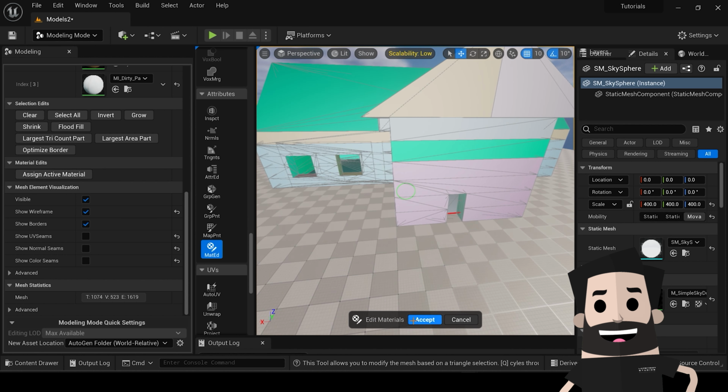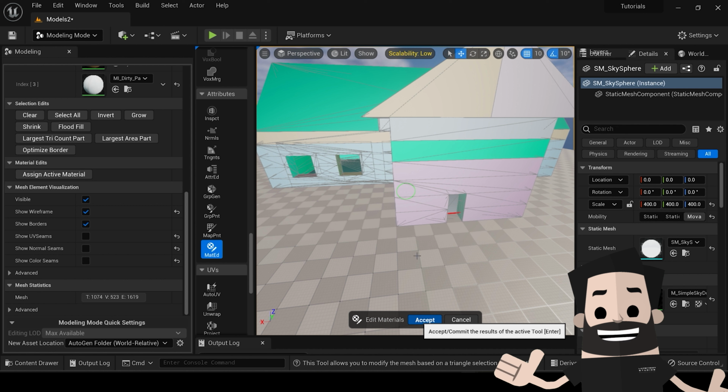And we're going to hit accept on this. We're pretty much done with painting this house for now. Let's see what we can do with it as far as fixing the textures and materials. As you can see, it's added our textures to the walls and the ceiling. Missed a spot, so we're going to go and fix that real quick. So I'm just going to do that whole section there, and we'll just make that the brick wall and assign that the active material and click accept.